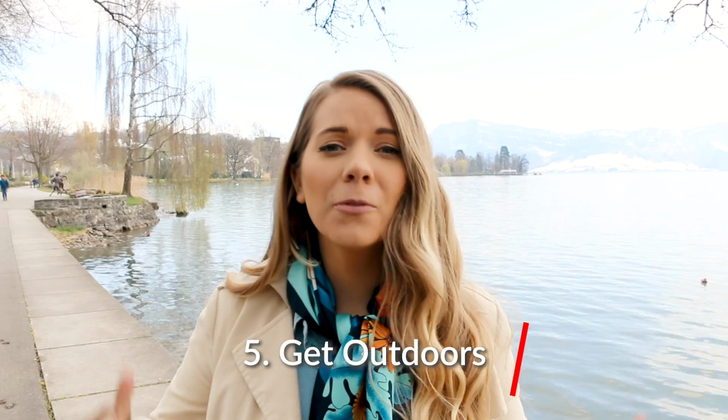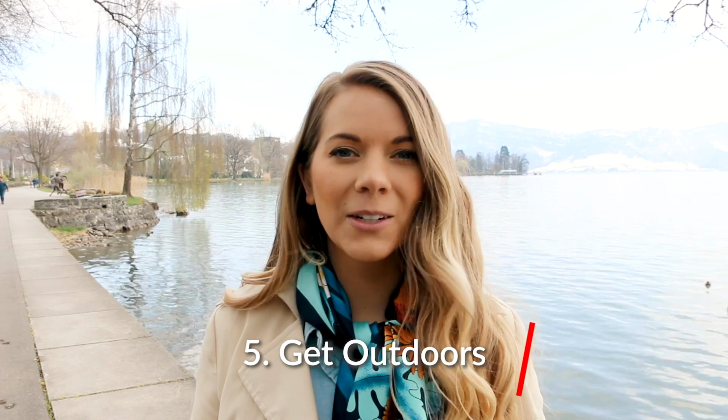But we are out here so I can share with you the 5th travel tip that I have, and that is to enjoy all the free things to do in Switzerland. Let's face it, some of the best things that you can do in Switzerland don't cost anything. My personal favorite activity is to go for a dip in the lake. Here, the lake is so stunning.